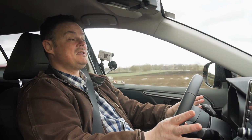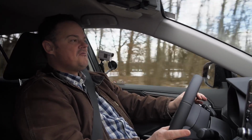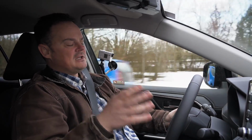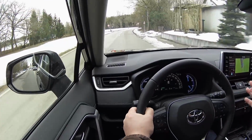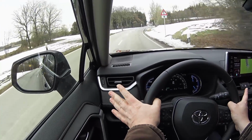You don't have to think about it, worry about it, pay any attention to it whatsoever. And for this car to sell fantastically well, that's clearly very important. So, gearbox. Very comfortable, very easy changes, performing nicely. I'm hoping we're going to get to have a little bit of open road in a moment so we can really put our foot down and find out what this hybrid system delivers when you really start making a demand on it. The seats are performing exactly as expected.